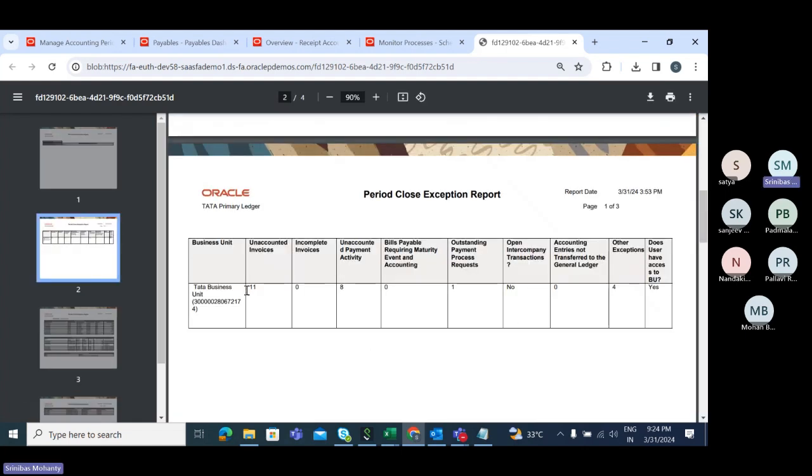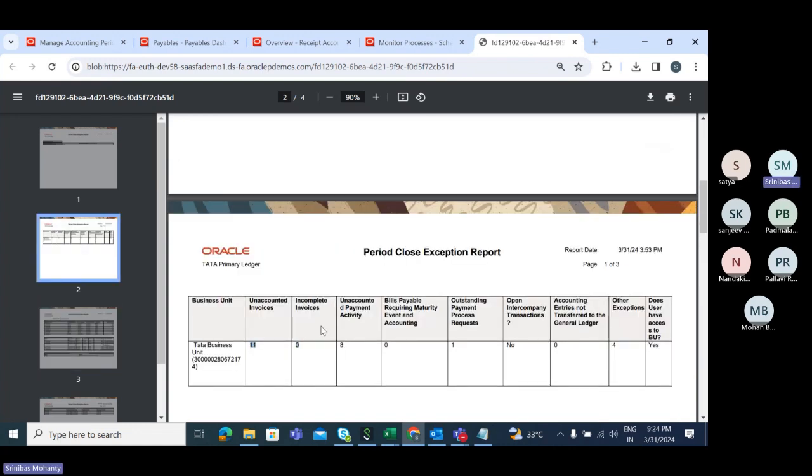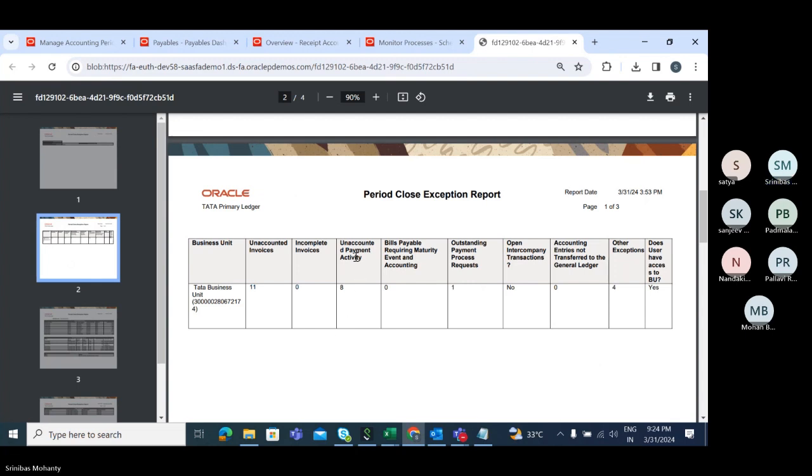There are 11 transactions for the Tata and they are not accounted. And there are unaccounted payments: 8 payments have not been accounted. Outstanding payment process requests: some PPRs I have created but have not completed, so that payment process is pending.